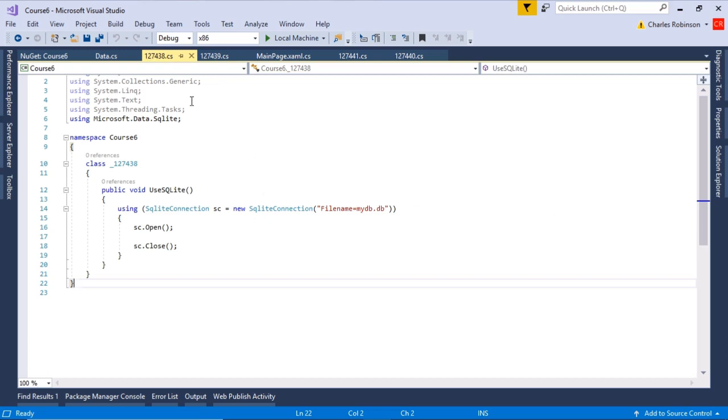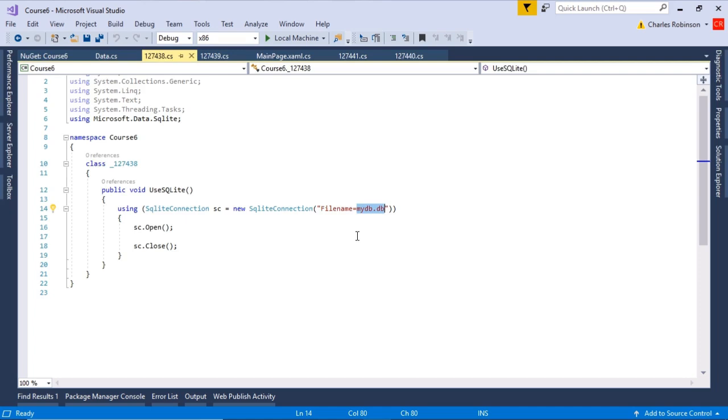Now that we have that information, let's take a closer look at how we can use that package. First off, we require Microsoft.Data.Sqlite as a using statement. That's right here, I'm just highlighting that. Then in the sample method that we have here, we instantiate the SqliteConnection object and have it open the mydb.db file, which is right here. This is a valid way to set up a connection string. This is a file on the file system. If it doesn't exist, then when it executes, it can create it. And the Open method is going to trigger that function.